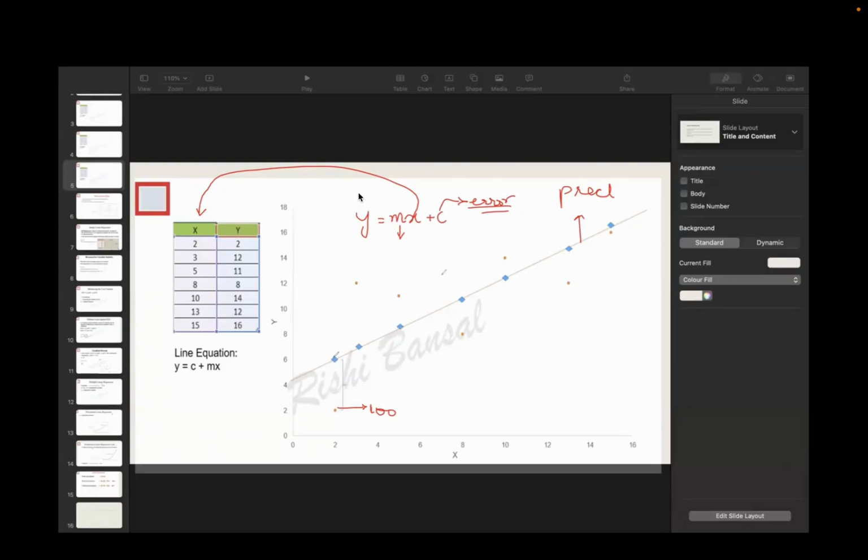Here you can see 2 minus 6 is somewhere going to be minus 2 since it is going below the best fit line. So you can say that calculated minus original or original minus calculated, whatever it is. Okay. Now somewhere here you will also see this is 1 plus 1, and here also somewhere it is going to be plus 1. Okay. So we are having 2 plus 1s, 1 minus 2. If I am going to find the average error, will these not be cancelled out? Of course it is. There is a possibility that most of the errors will cancel out on its own.